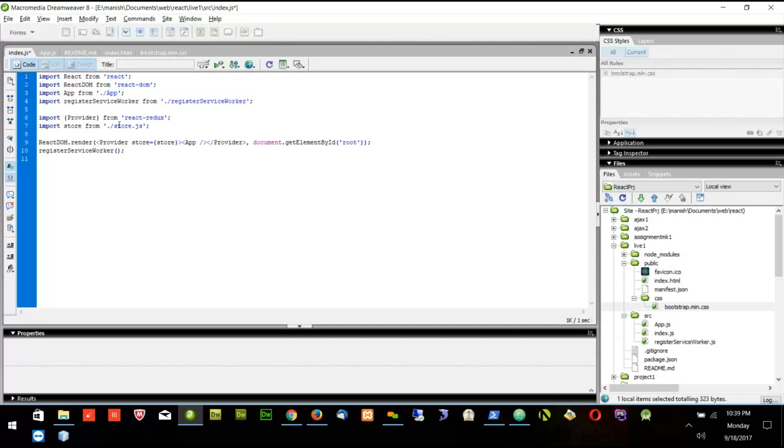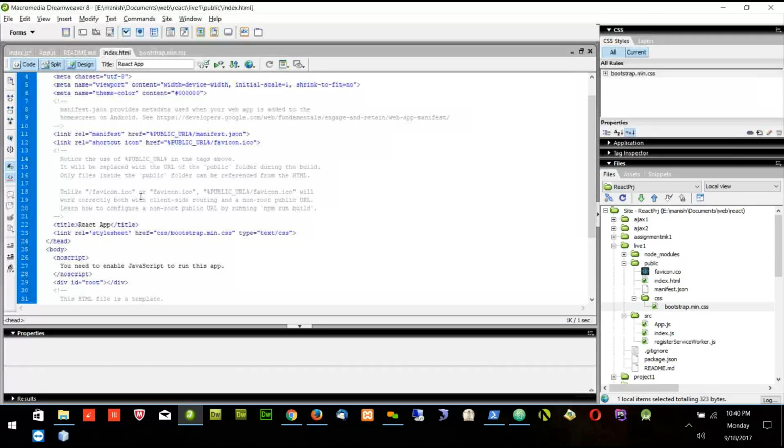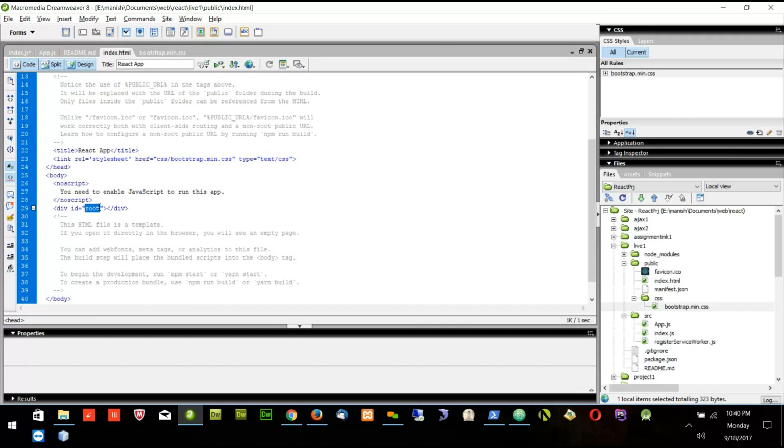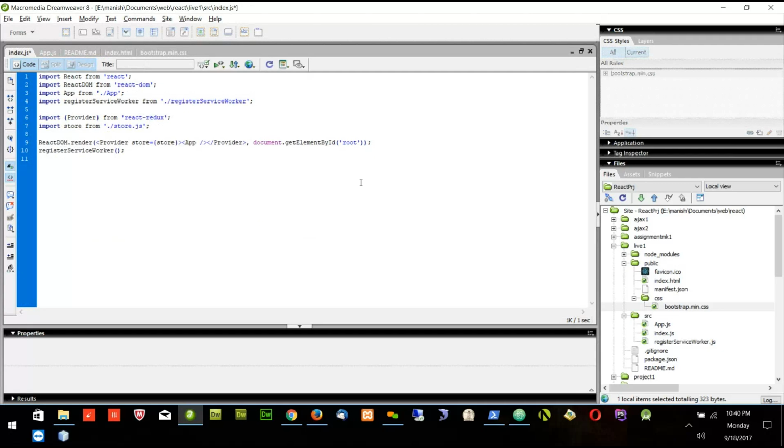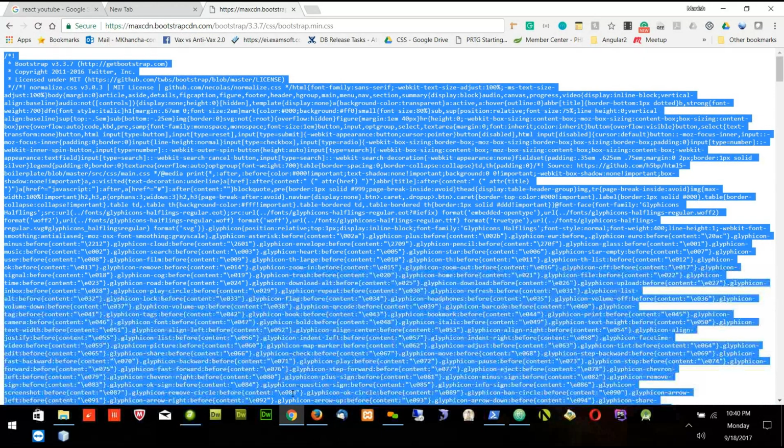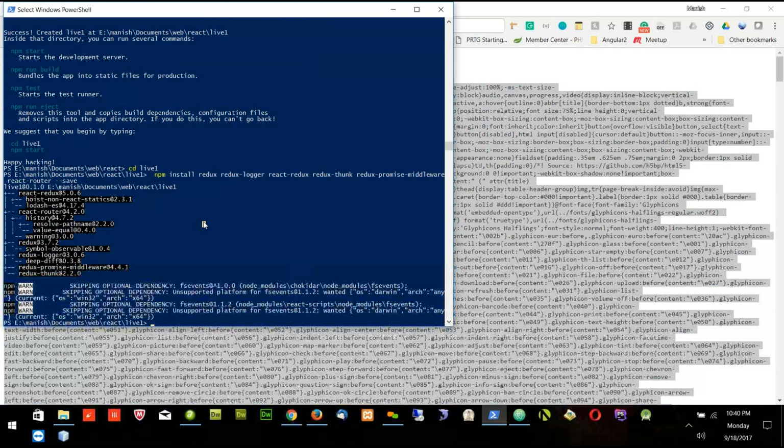So this is all about my index page. And why do we do document.getElementById? I forgot. Okay, this element ID is there in the index.html, where we want to inject all our code. So I will save this, and now it will give some error, because I did not create the store.js.